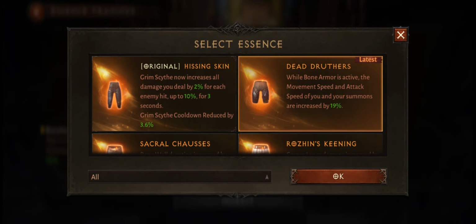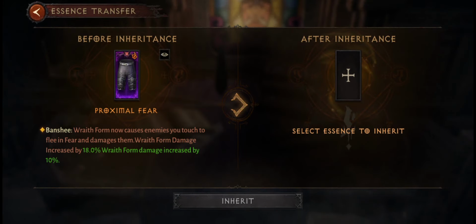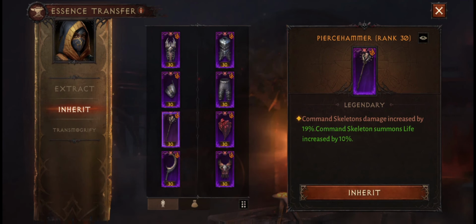Looking at other options for this one, I mean, you've got, while bone armor is active, the movement speed and attack speed of you and your summons are increased by 19%. So that's another one which I'd potentially use as well, which would give me even more movement speed when I'm running away. But I do like seeing the fear get cast on the enemies in Wild Brawl, because it seems to be quite effective in Brawl, just because everyone's sort of balanced. So I tend to stick to this one.